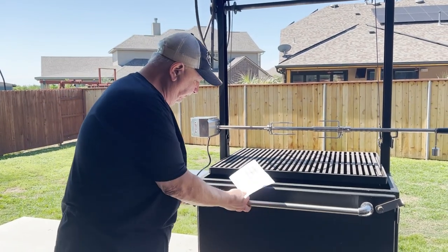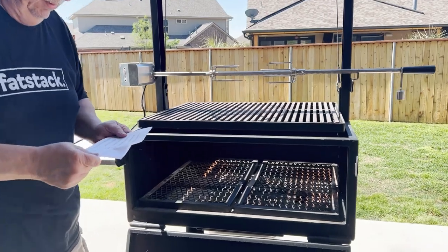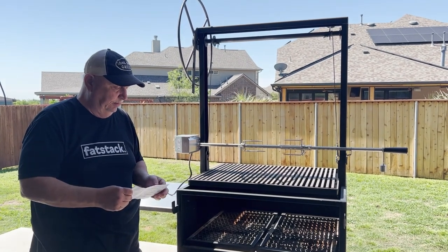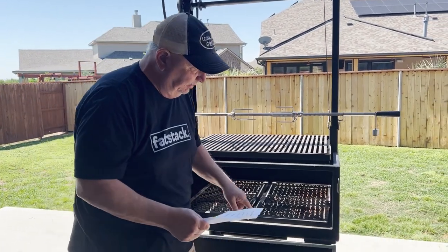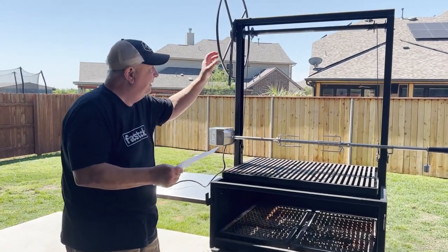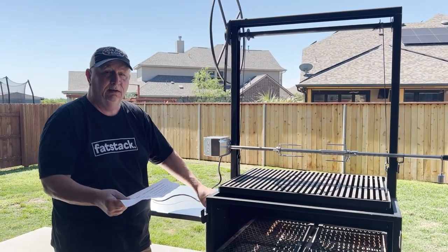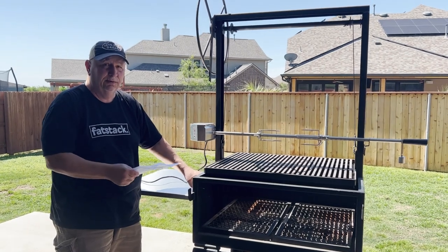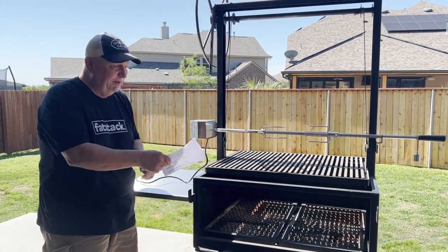Access door, this front access door, lets you get to your wood and charcoal in there. The access door was $295. I'm sorry, 8-inch wheels when I started. The 8-inch caster wheels are an extra. It was $175. And this 20-inch crank handle was $75. And this stainless steel handle was $59. So in all, I paid $3,178 for this grill. So I just want to let you know. And I didn't get all the extras. So I'll bring you back once I get a fire going in here.